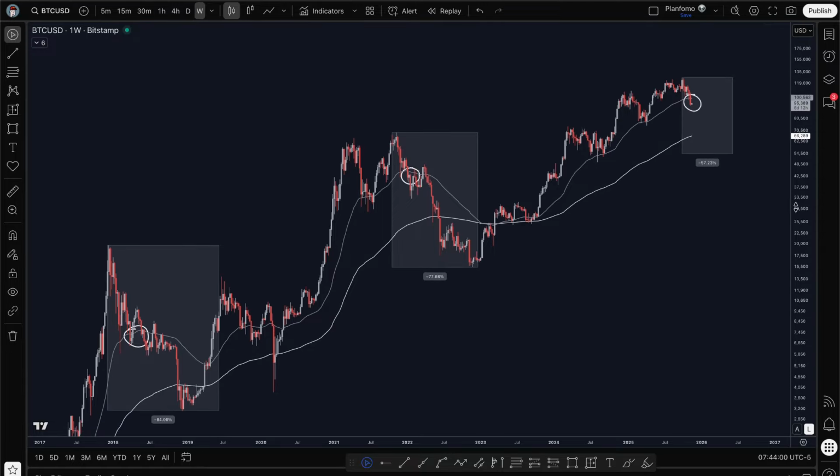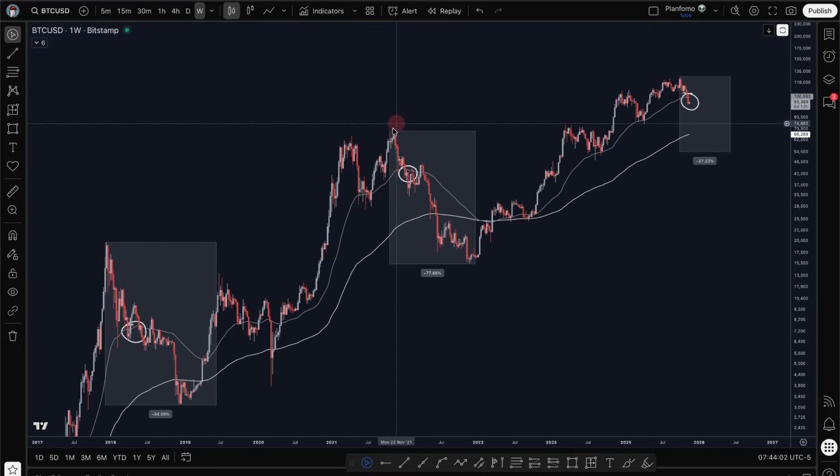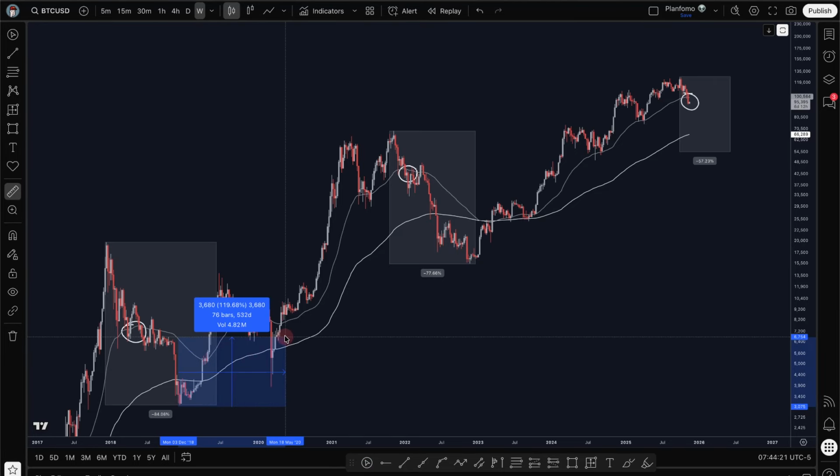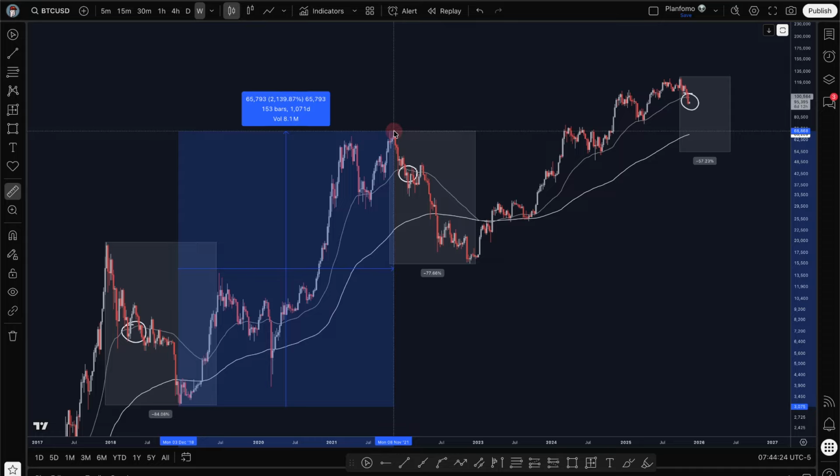And the correlation between those bottoms and the tops, let me just take a look at one simple thing. How long did it take us to find a top and go inside the depression phase into the bear market? When we found the bottom back in 2018, after finding the bottom and then going inside the bull rally, it took us 1,071 days.